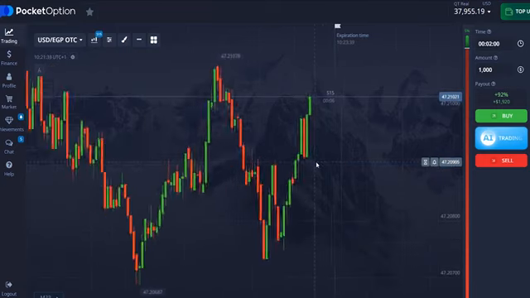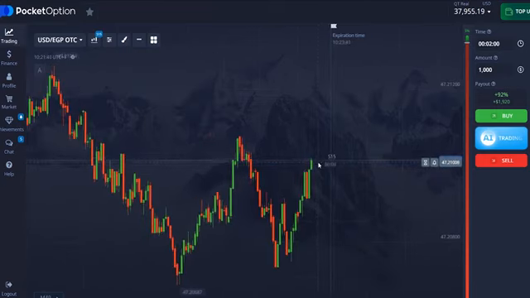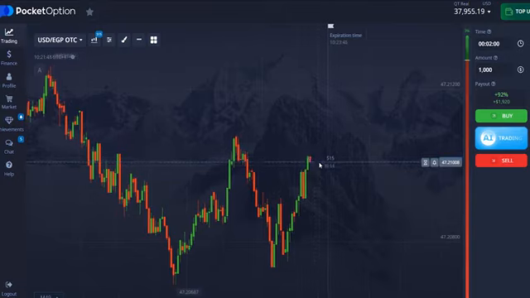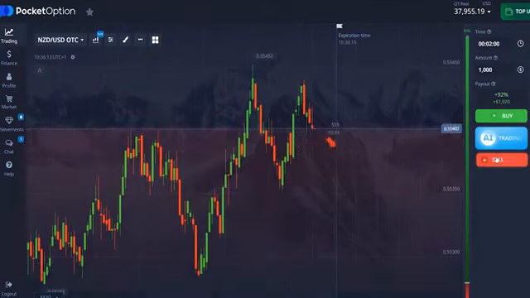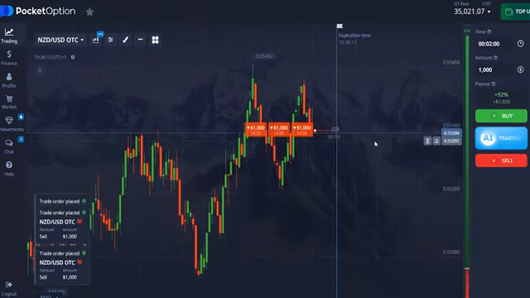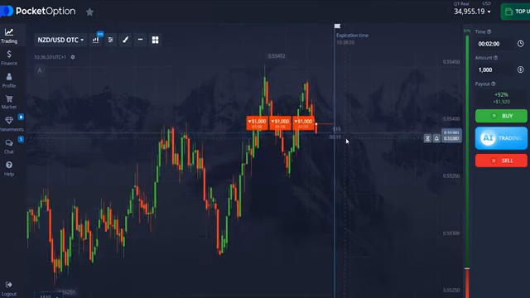So guys, I'm going to go into the market again. When I find another opportunity, I'm going to come right here and explain to you what you need to see before you enter a trade. So guys, you find a very good opportunity for a sell trade in the market. I'm going to be entering a sell trade right at this particular level, guys.